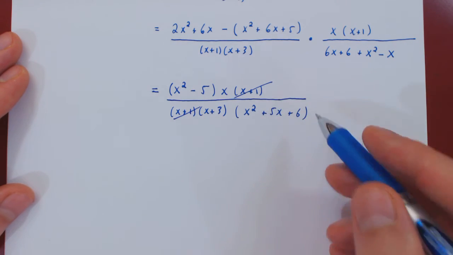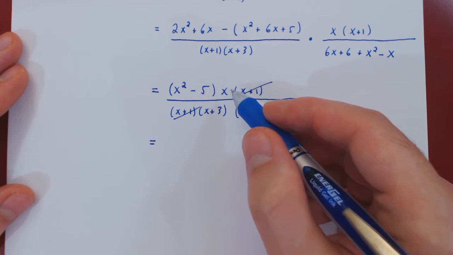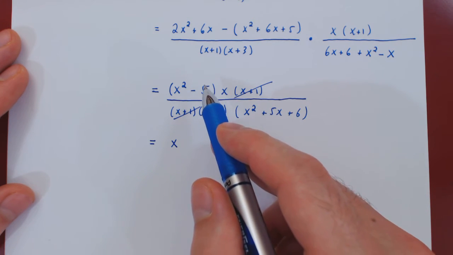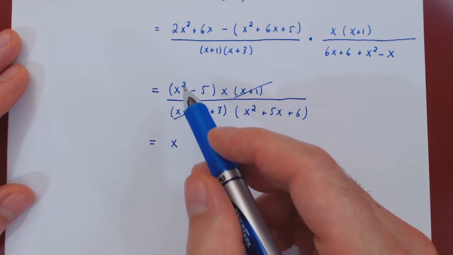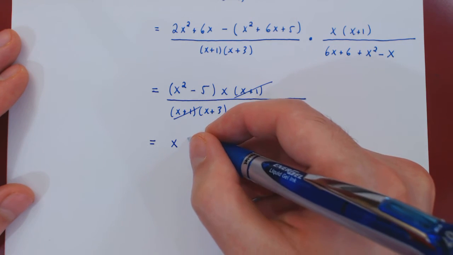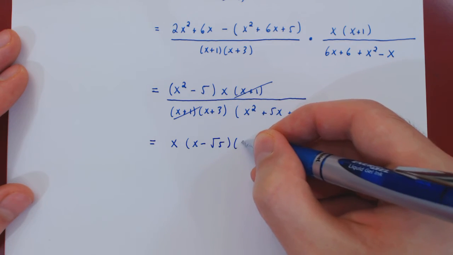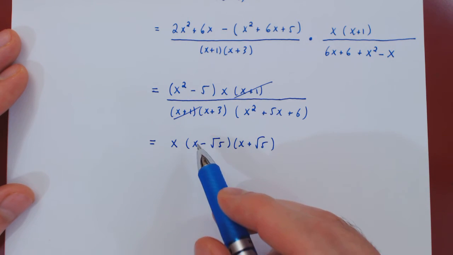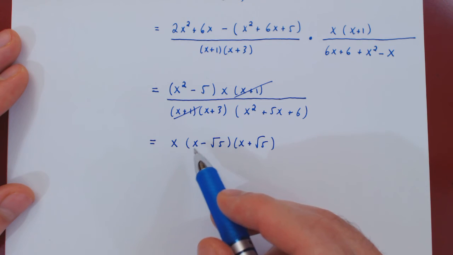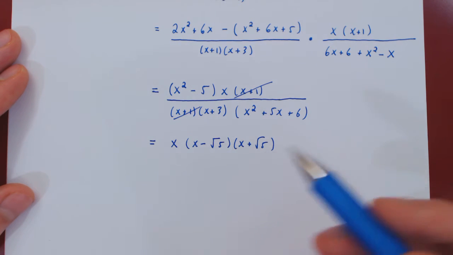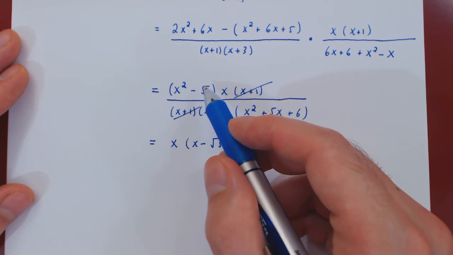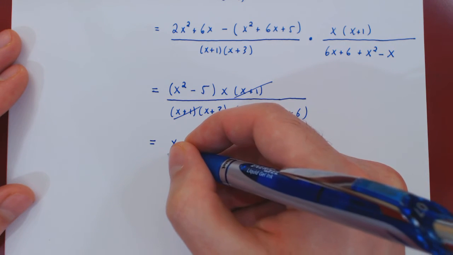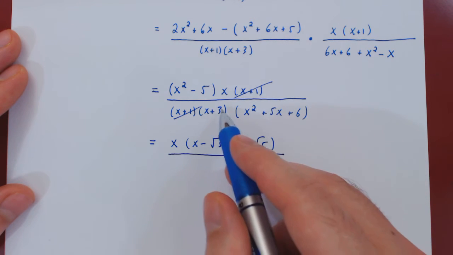So, this simplifies our fraction even further. So, what do we have now on top? Well, we have a single x. We'll write this first. And this is a difference of squares. Thinking of 5 as the square root of 5 squared. So, we can factor this a little bit more. This factors as (x - √5) times (x + √5). Again, if you're not sure, multiply out. You get x² + √5 x + x√5 - √5 x. So, these two cancel. And negative √5 times √5, of course, is negative 5. So, now we have our numerator fully factored over the denominator.